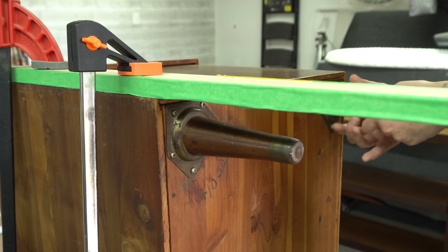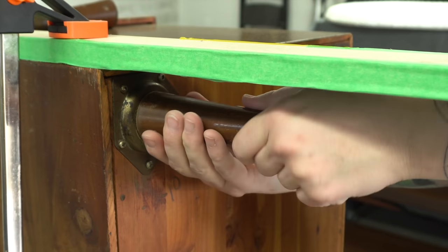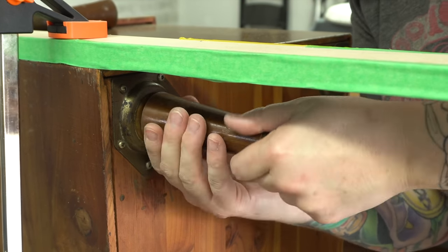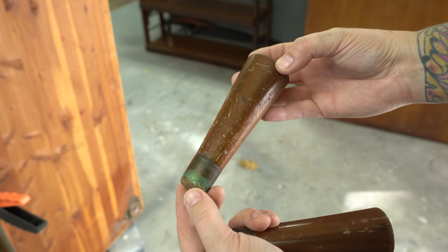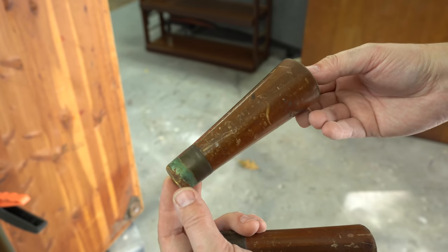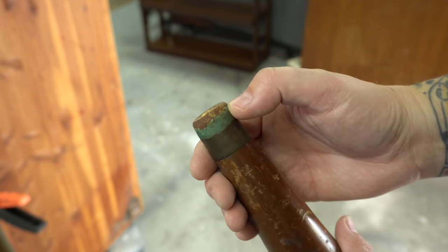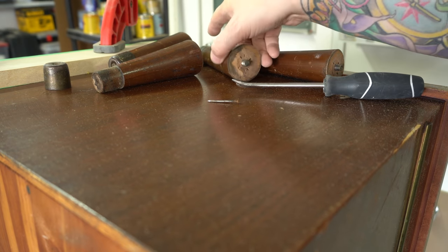While that veneer is setting up, I'm going to remove the legs and get started on removing both the little metal caps at the bottom of them, as well as scraping off the finish. It's unfortunate, but as you can see here, these metal caps are just too far gone to polish. They're going to be sanded and given a new coat of paint, and the rest of the leg, which is solid walnut, is going to be refinished.